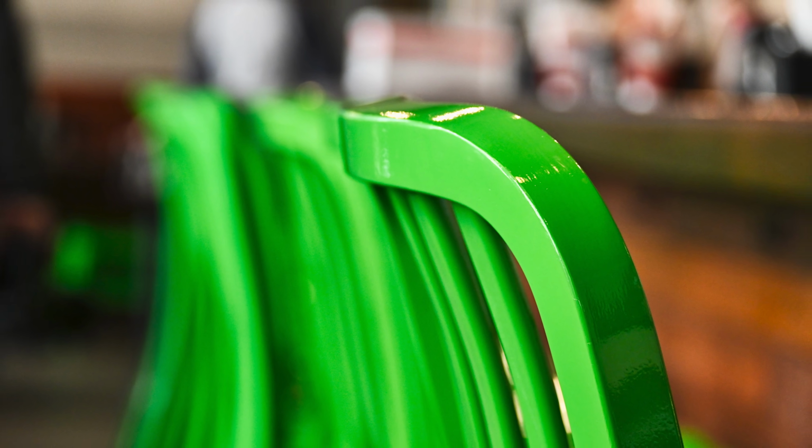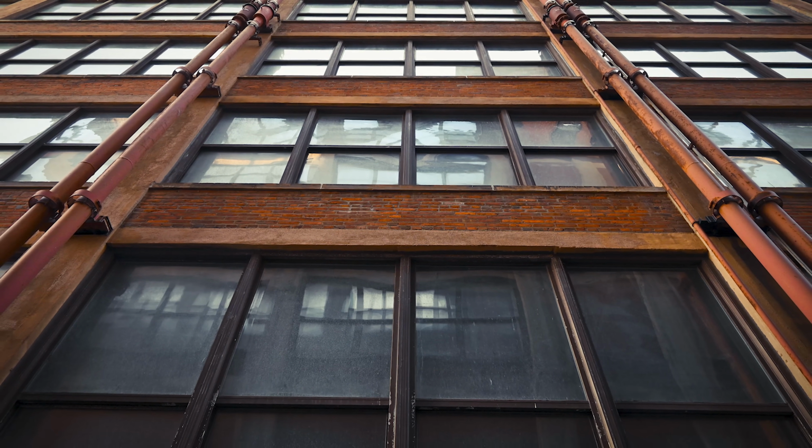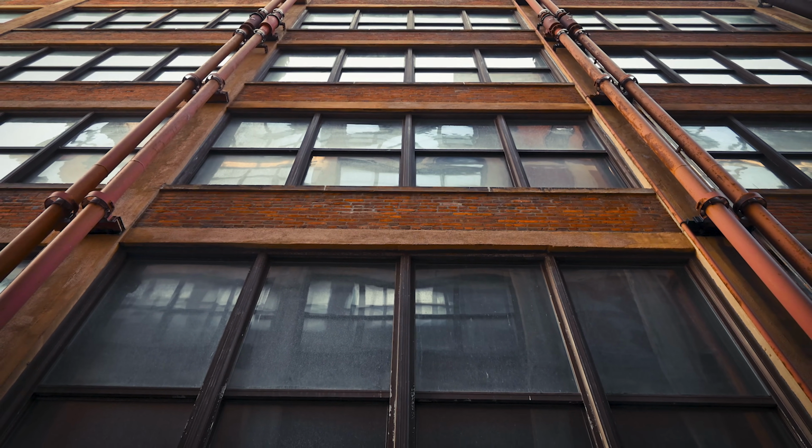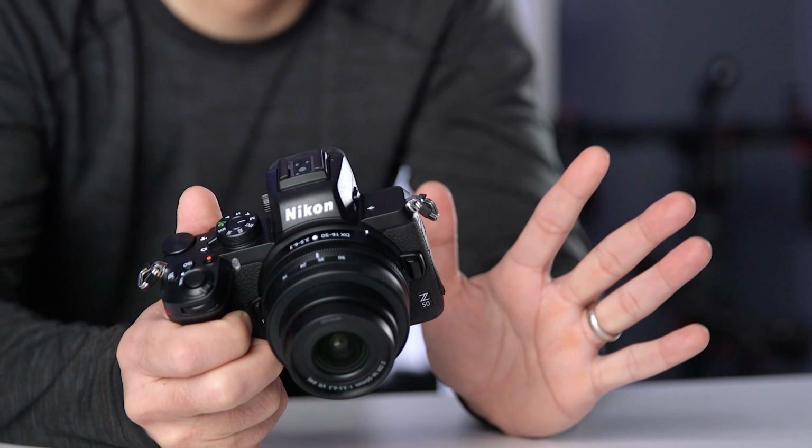Now, if you're looking for more lens options, you can of course buy FX or full frame Z mount lenses, at which point you have a lot more options to choose from, including some great fast primes. You can also use older F mount lenses on the Z50 using an F to Z mount adapter, and then you have even more options and definitely more affordable ones.